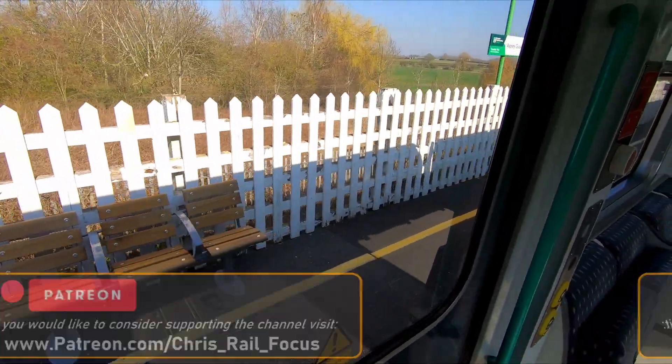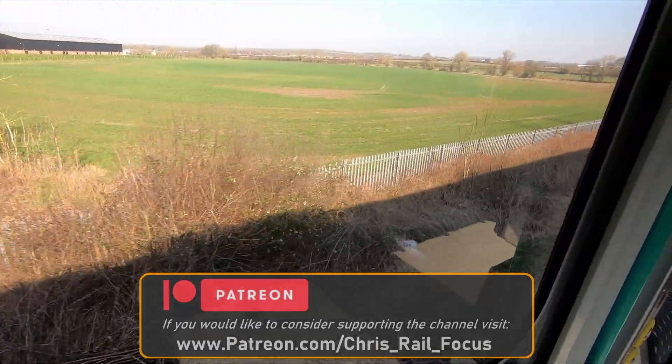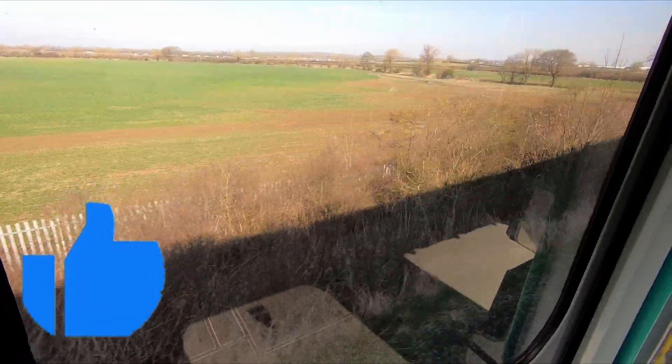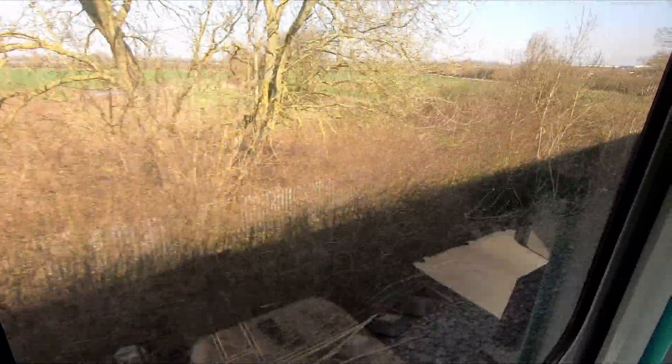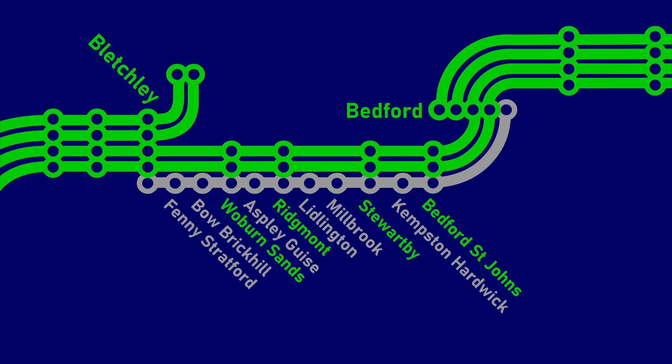For services to operate from Oxford to Bedford, the Marston Vale line will have to be upgraded; however, the scope of the upgrades has been reduced since the public consultation opened in 2019. It was originally proposed that the line speed would be increased to 100 miles per hour, but it is now proposed that the permissible speed will be below 100 mph but higher than the current 60 mph limit. The number of trains per hour has also been revised down from five to three — comprising two semi-fast services making limited stops and one all-stations stopping service. The reduction in scope means level crossings at Woburn Sands and Lidlington will be retained in order to reduce overall costs.